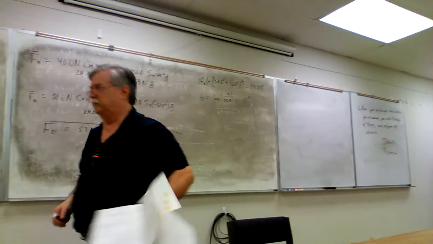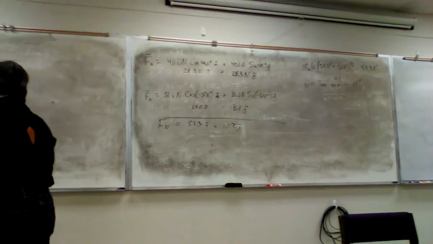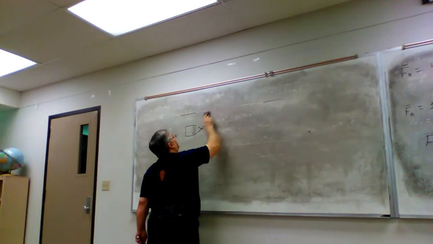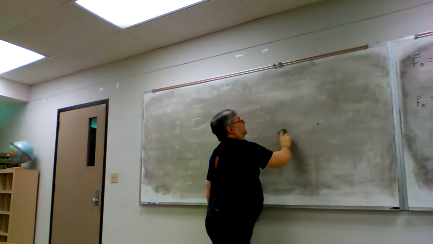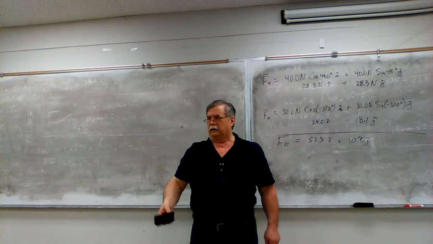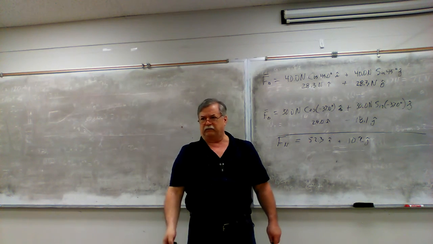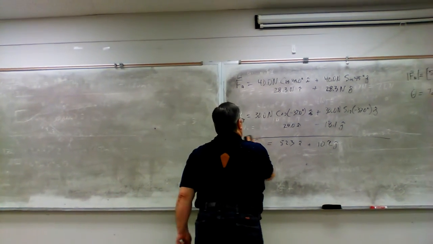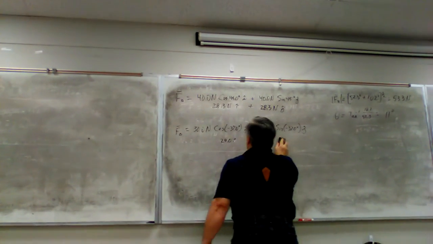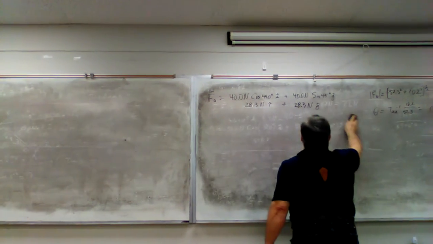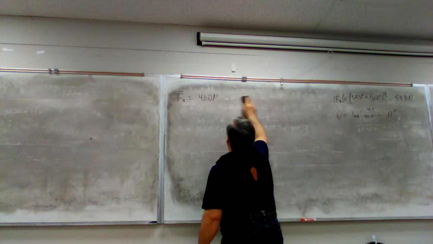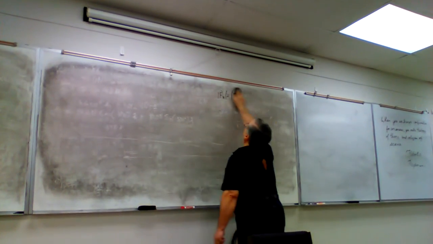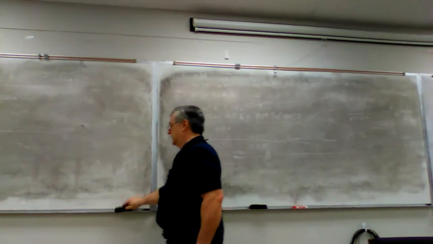Up till now, we've been dealing with forces and vectors that were conveniently orthogonal, perpendicular to one another, which made it easy. The normal force and the gravity force were perpendicular, vertical up and down, and motion was horizontal. So let's look at a more real world example. Not quite fully real world yet. Small steps, right? Let's take a look at an example that would be incrementally more realistic.